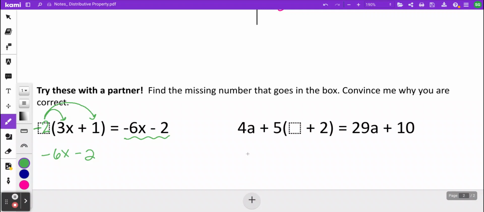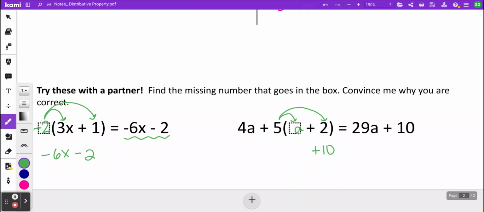If I look at what I can do here, I have this distributing problem I would start with first, and I don't know what this would be, but I do know 5 times 2 would be giving me a 10. And I see that 10 is already there. I see I'm supposed to be getting 29a, and all I've got right now is 4a. So that also helps me figure out this part right here must be an a. There must be some sort of a because I'm supposed to be getting up to 29 of them, and I only have 4 a's right now.